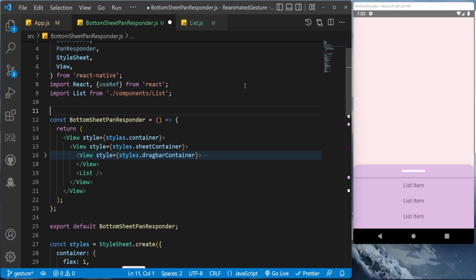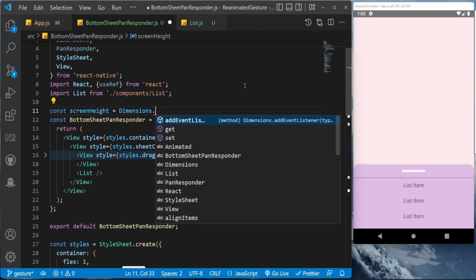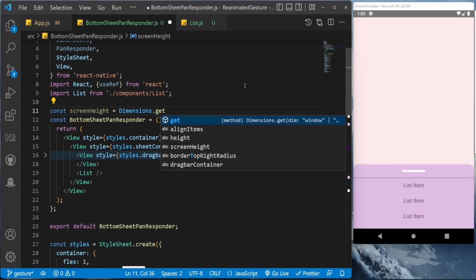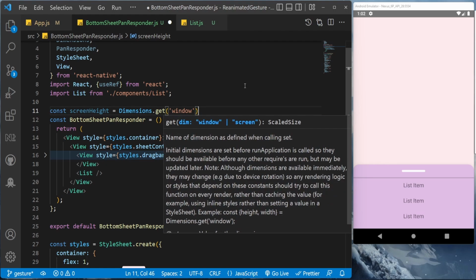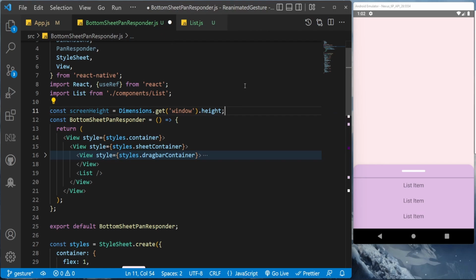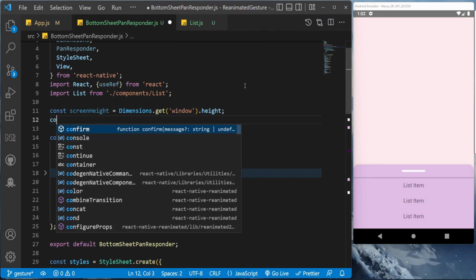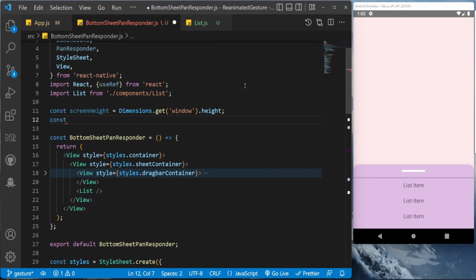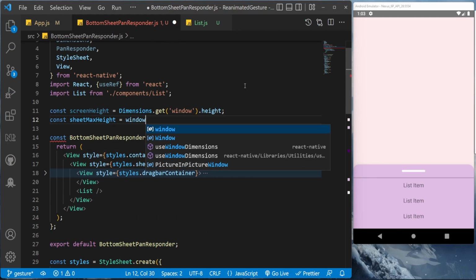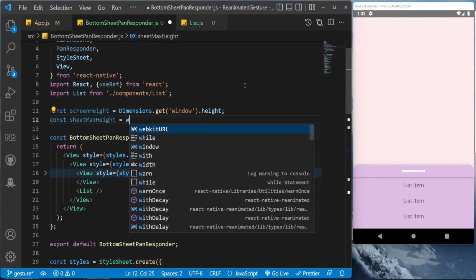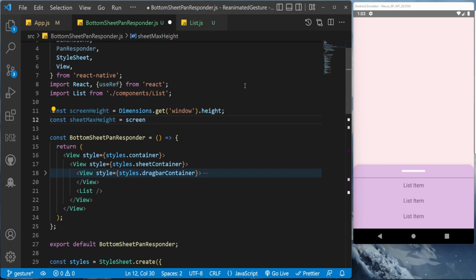Okay, first I'm going to need the screen height. I'm going to use Dimensions from React Native, and I'll get the screen height using Dimensions. Next, I'll set up the bottom sheet max height. So the max height will be the window height, or the screen height, minus 200.